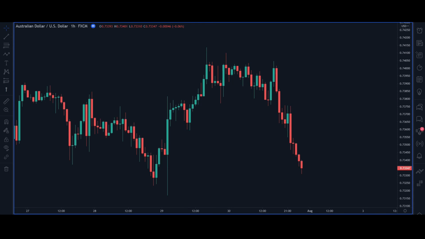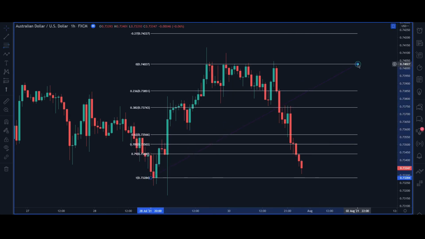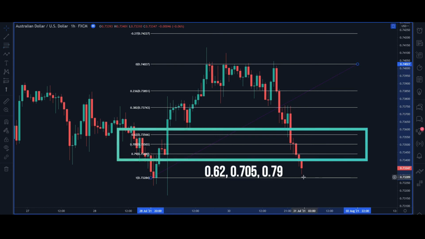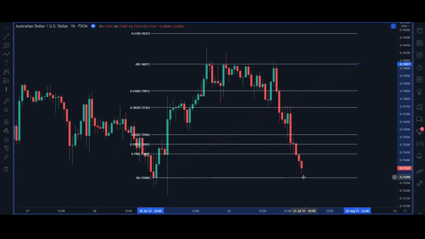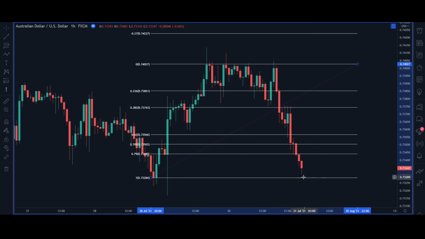So you take out your fib tool and you draw your fib from the swing low right here to the swing high right there at the top. And then you patiently wait for price to go to the 0.62, 0.705, and the 0.79 retracement levels. However, as you can see, price breached or went through the 0.79 level. So if you come across something like this, it means that price might already be ready to make a reversal and will not push through with a continuation trade to the upside.